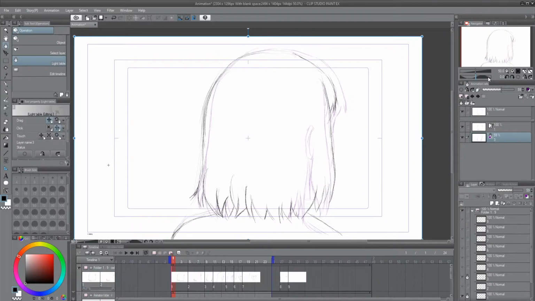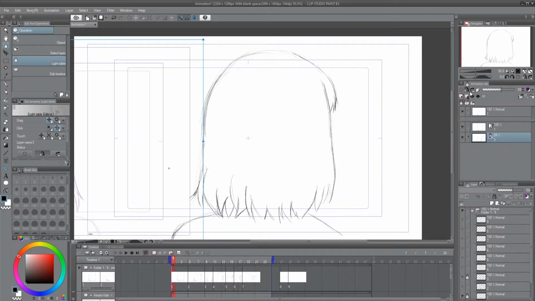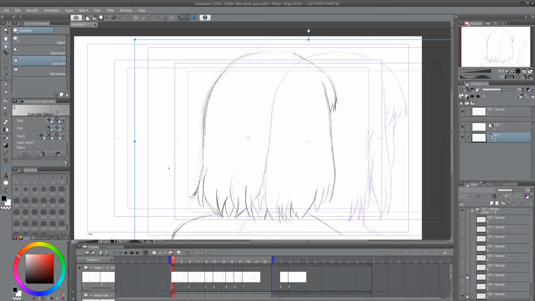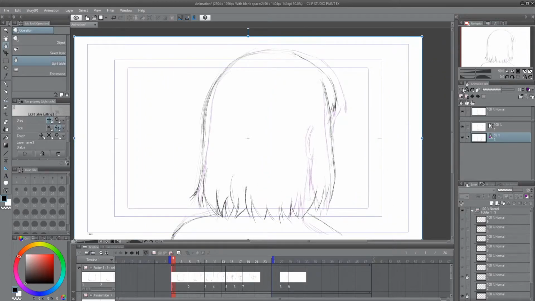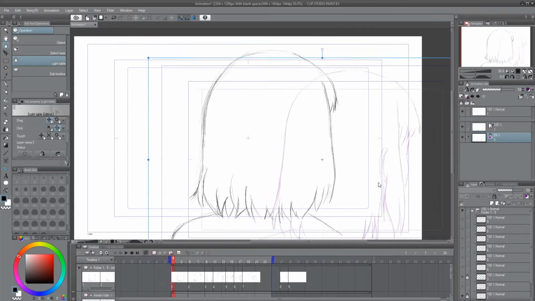All right. Inside a light table, you can transform it however you please. You can move it. These two buttons right here, you can flip it horizontally and vertically. This button right here resets the position, the original position of that cell.